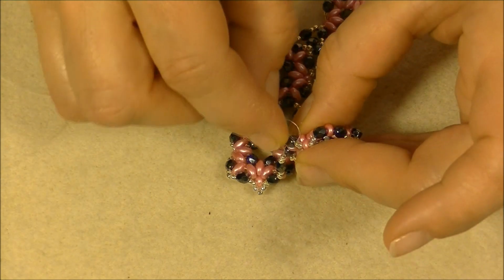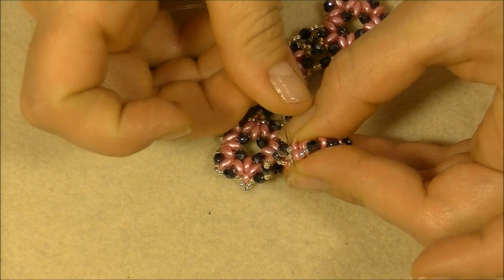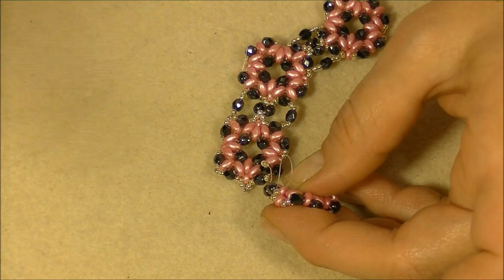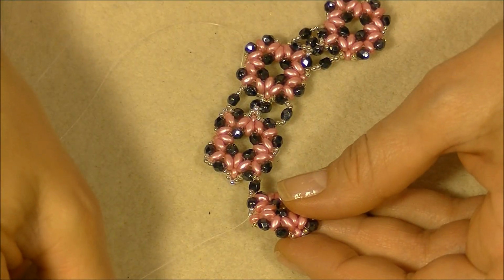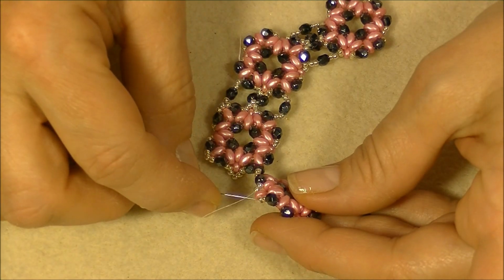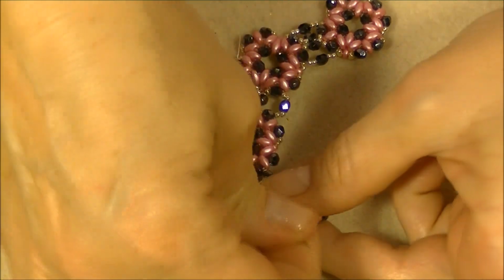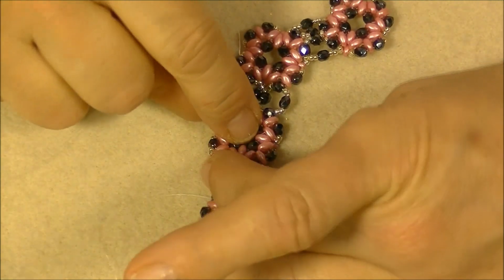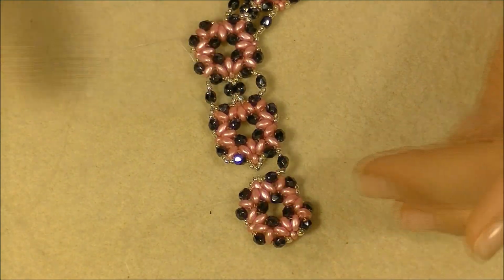It's easier once you're in the fire polish bead to stay in there and get the 11-0s, but it can be done otherwise too. There you go, just like that. Now we're going to bypass the super duo. Pick up three 11-0 seed beads. Go over the top of the super duo, through the two 11-0s, and through the fire polish bead. Pull tight and bring it in towards the piece you're working on, just like this.